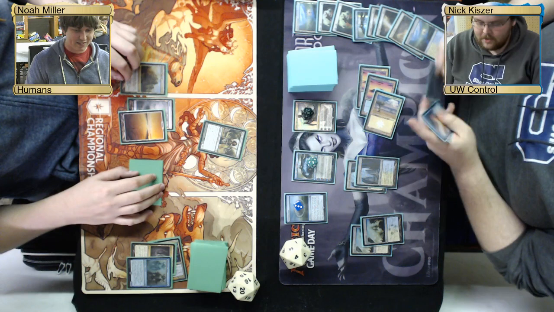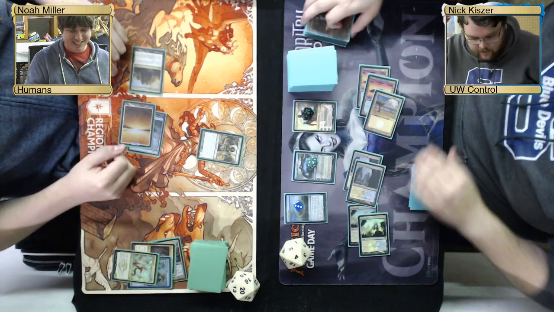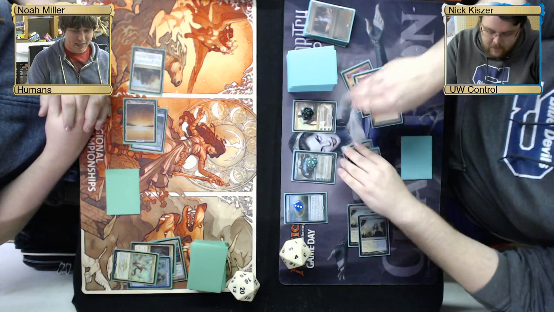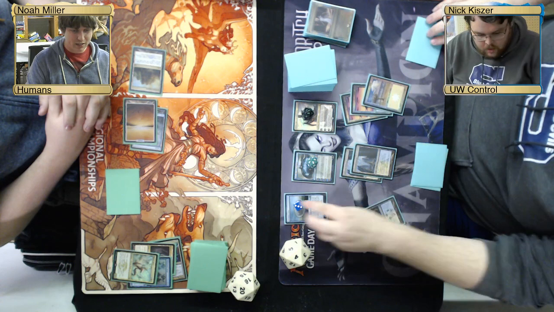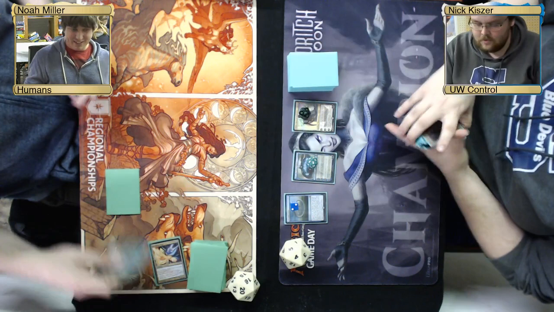Cryptic Command. Yep. I think he does have a Cryptic Command in hand. Of course he does, it's a control deck. Noah tries to sneak in a creature, but Nick says Cryptic Command. I don't even think Nick drew his card, but it doesn't really matter at this point. He drew a Mana Leak, pretty good against the player with three lands in play. All right, Noah's had enough. He knows the writing's on the wall.